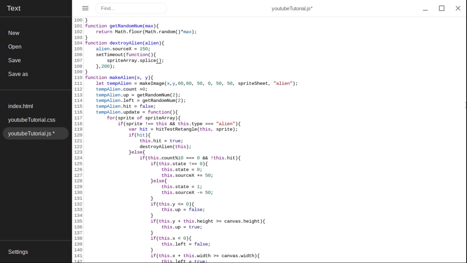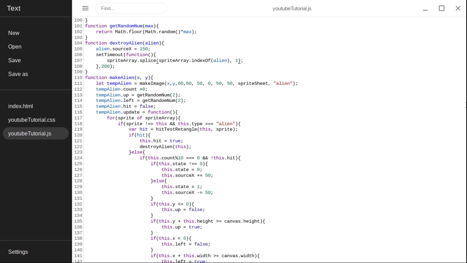So I have to call upon sprite array again. So I say sprite array dot index of, and then close parentheses. What is the index of the alien? So that'll return the index of where the alien is in the array. And then you hit comma, and you tell it you want to erase 1 item from the array.